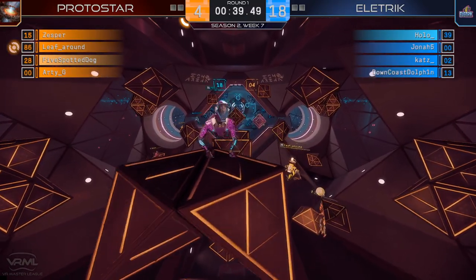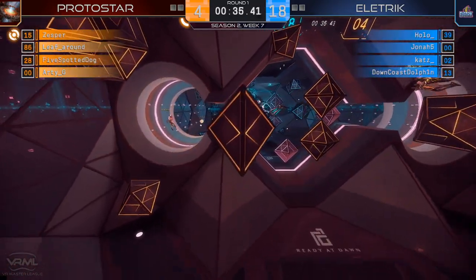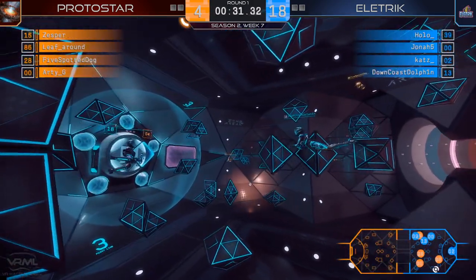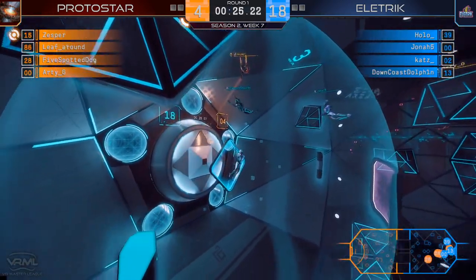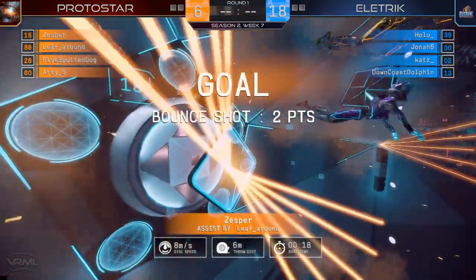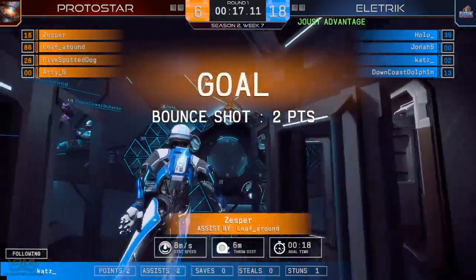The Leaf around on that back line, going to send it down there to RDG. RDG going across there to Zesper. Zesper going to forward it in deep there to 5-spot. Five spot, look for a cross pass. Leaf around trying to track it down, does. He goes for a cut pass there, hits Zesper. Zesper off the backboard, and Zesper's going to get that one in for the two. And with just about 20 seconds remaining here, Eletrik lead is going to get cut down to 12.